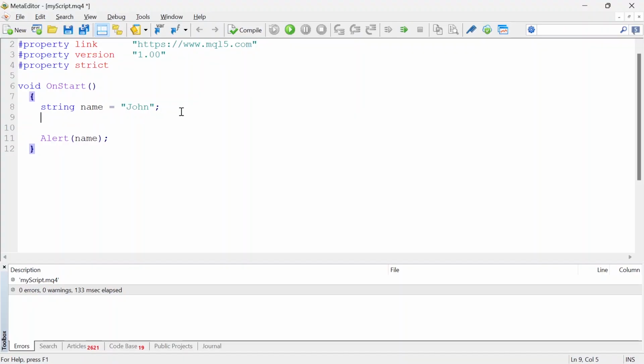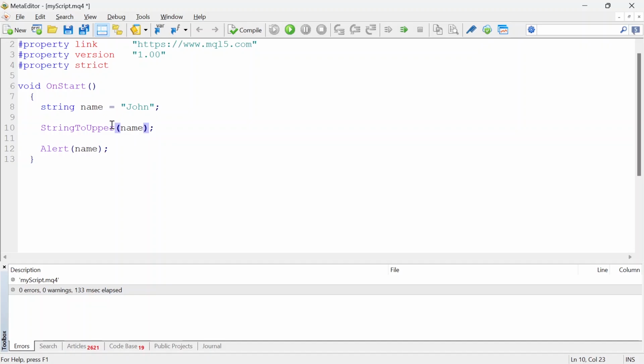This is what I mean. For example, if I say string to upper, then I specify the variable. It is going to return a boolean, which is true or false, maybe whether the conversion to uppercase was successful, yes or no. But at the same time it is going to convert my variable to uppercase and reassign the uppercase form to this variable.